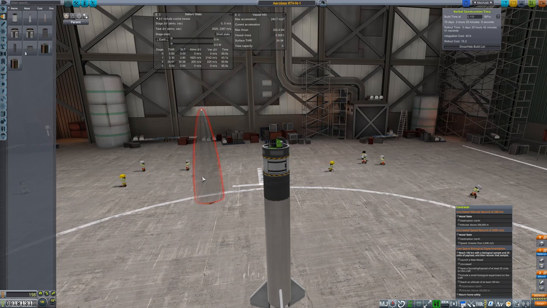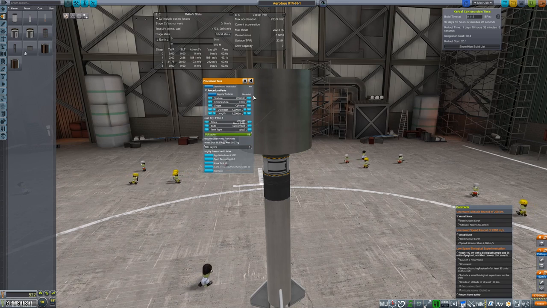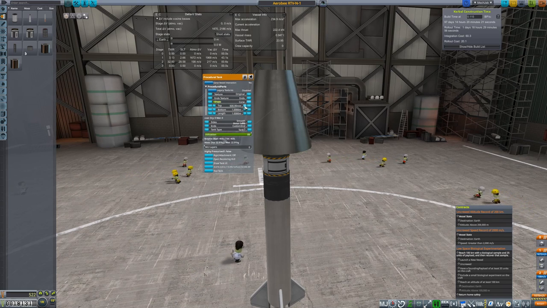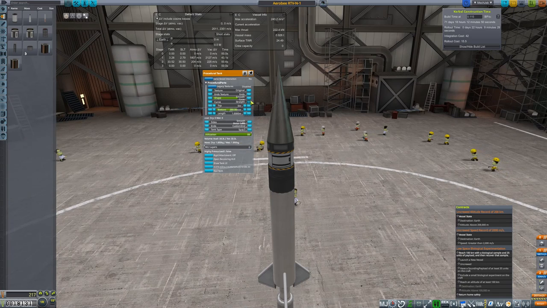But what we're going to do is, instead of just this nose cone that we've been using, I'm going to slap on another procedural tank. We are going to make it look very similar to the cone that we had before, so that means we need to get down to 380 millimeters. There we go. That's a little pointier than I was hoping for. There we go, nice and round.